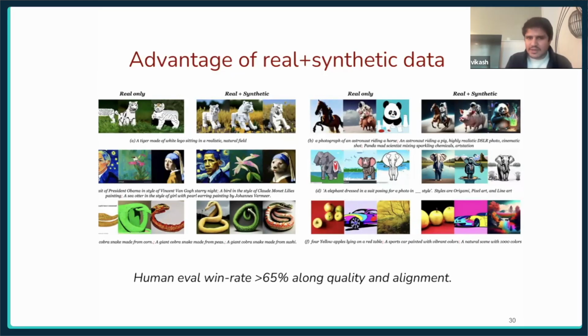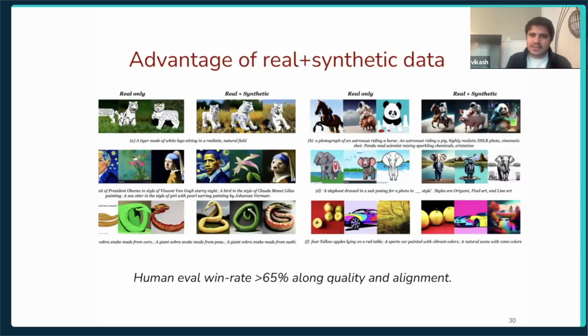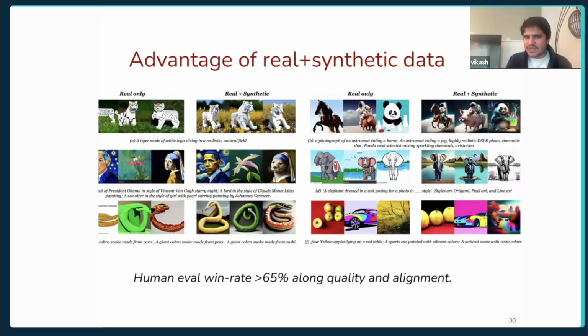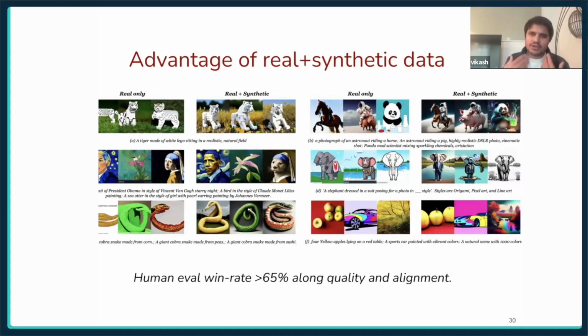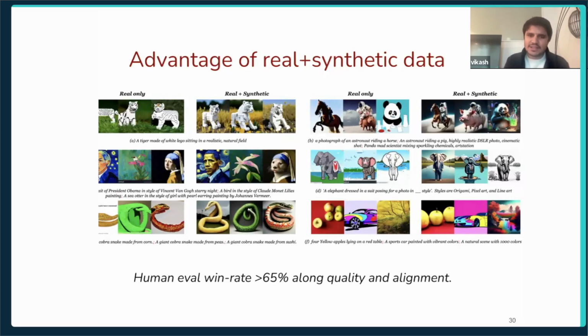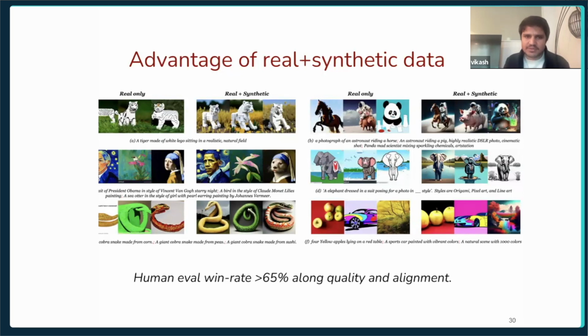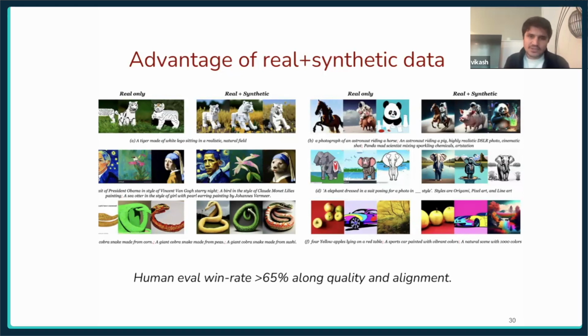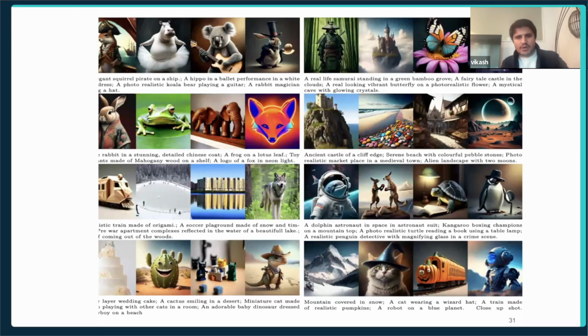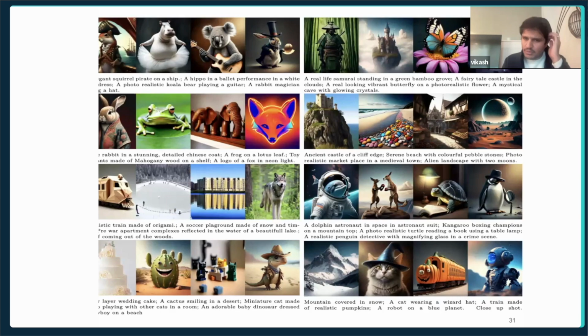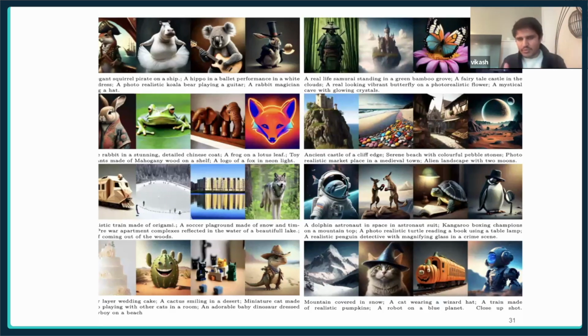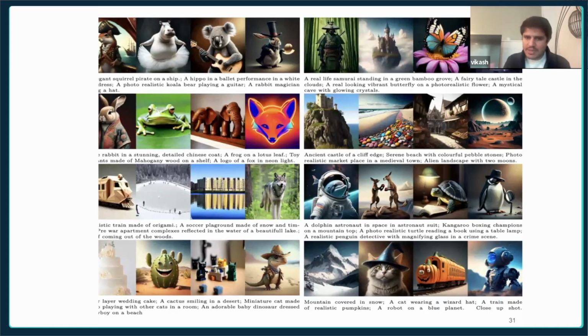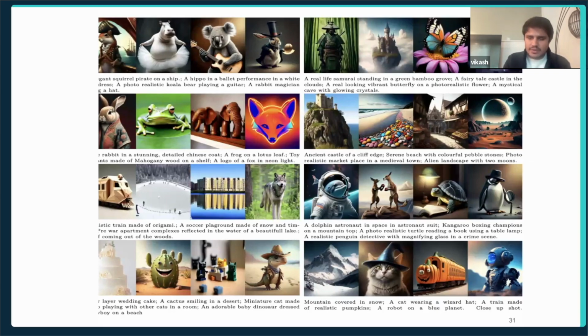And I think this finding is really interesting and could be really helpful, as in the LLM space, the community has already pivoted to using synthetic data in training models. And I think in diffusion models, this is one of the early examples of showing that synthetic data does help in training diffusion models too. Here are a few more generations from our model, and you can also find more qualitative images in the paper and in the appendix of the paper.